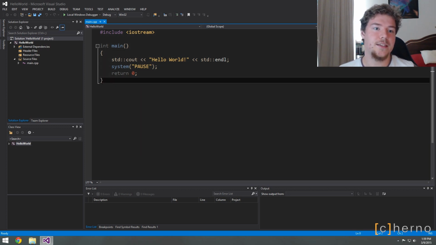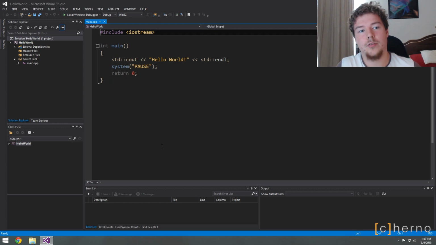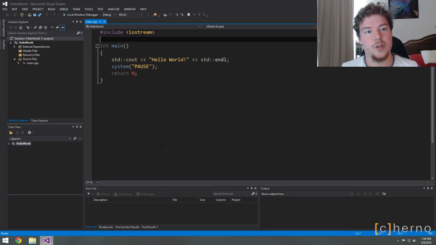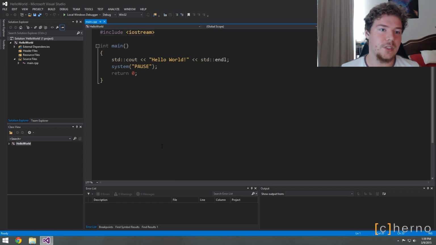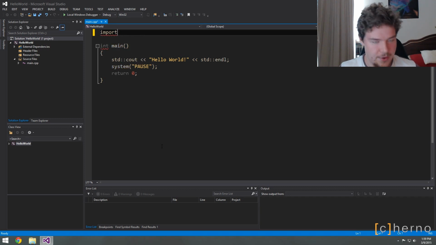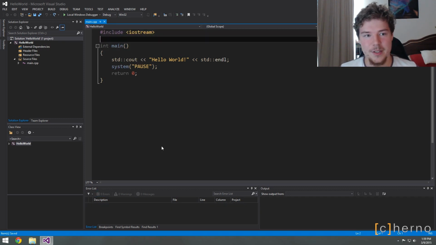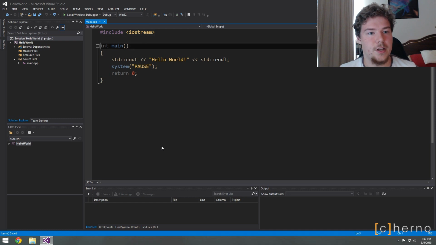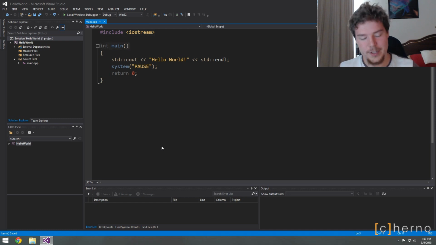So let's break this down. This is the Hello World application. Obviously I'm not going to dwell too much on a simple application such as this, but nonetheless it needs to be covered. So first of all, we've got an include. This is very similar to Java's import statement, except it's very, very different. So I guess it's not that similar, but we'll cover that in a minute as well. That'll be later on. I've got a good structure for this video going, so it is going to be live, but hopefully it's going to be good.